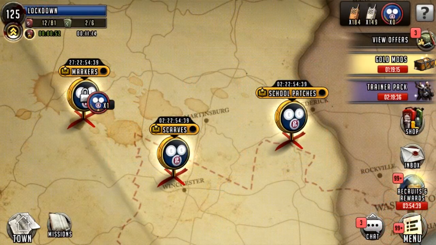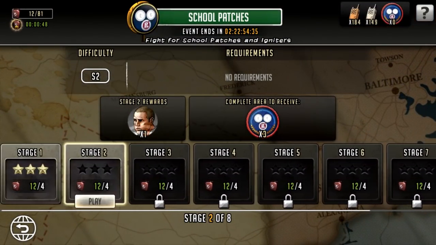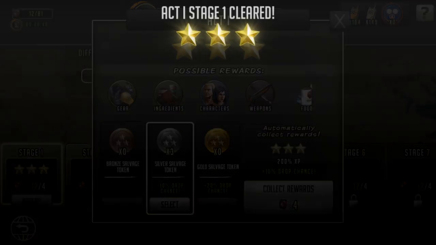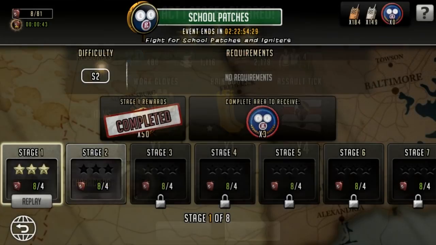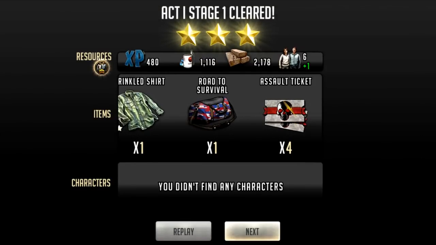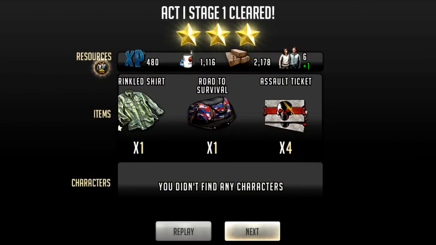Now we'll check out the roadmaps, and you need to do the school patches roadmap to be able to unlock the other roadmaps. You get some school bags on this. Well, they're not really school bags, but they're nice shiny rainbow bags. Let's see if I can get one. There we go. Road to Survival is just the name of the bag, and you get between 100 and 1,000 of these igniters. I believe these are igniters. I don't want to get that wrong, do I?